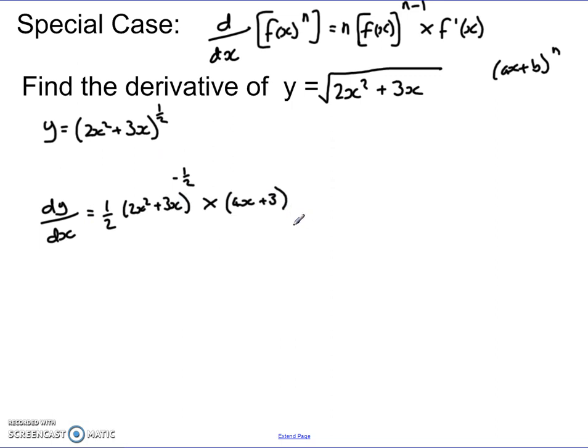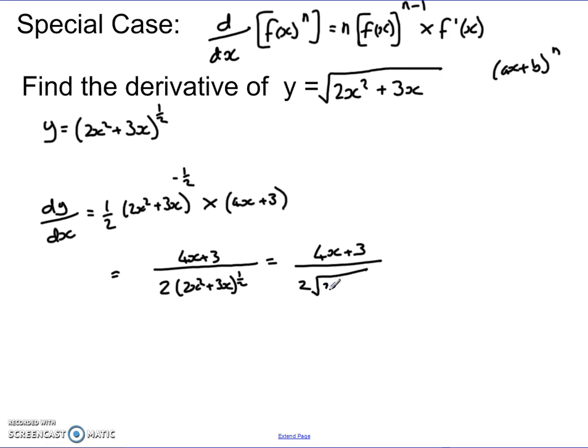Now we're at this point, we have to simplify the whole thing. Negative power, it goes down to the bottom. Now a key thing to watch here, and it's a mistake that's quite frequently made, the power is with this first bracket, not the second one. So the negative a half, putting this one on the bottom, has no effect on this bracket here. So what we'd end up getting on the bottom is the 2 times the 2x squared plus 3x to the half. But this bracket here is multiplying the whole thing, so that stays on top. So that stays as 4x plus 3. So we can then change our power of a half to a square root again, and have 4x plus 3 over 2 times the square root of 2x squared plus 3x.